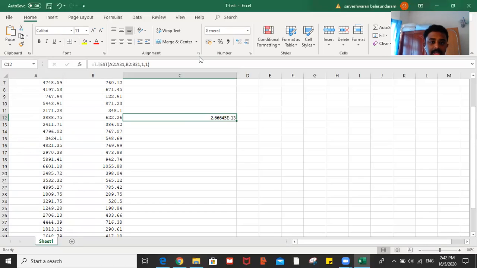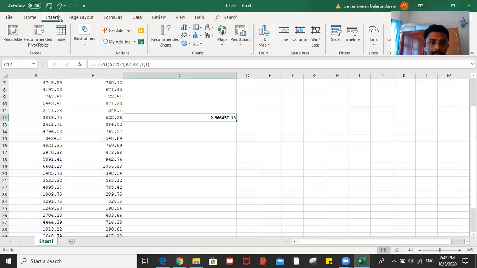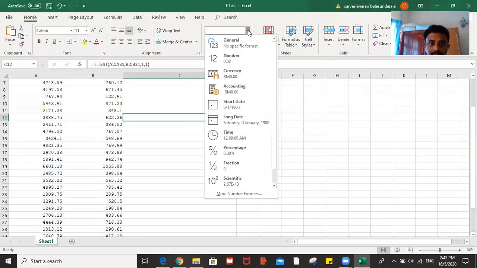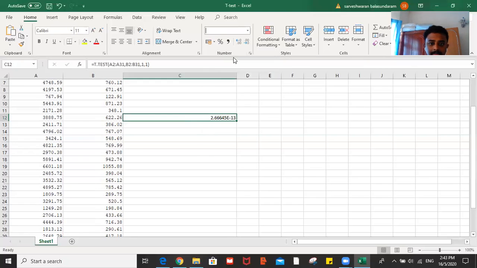So now since we are not able to see this properly, we're going to change this to number. It's an exponential negative 13, which is a very small difference.